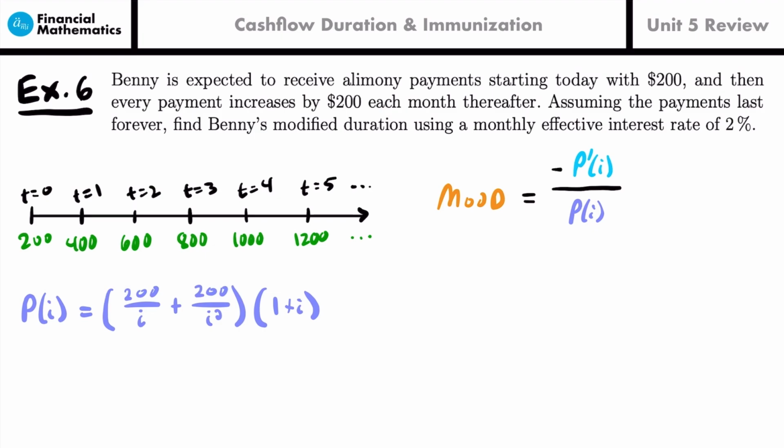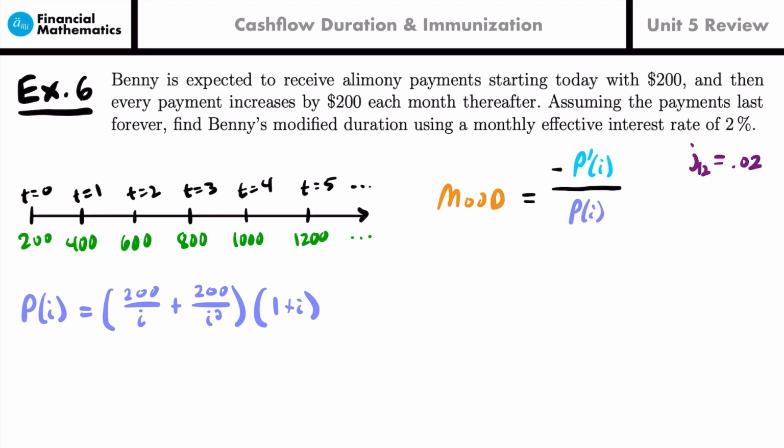All right, I know I keep saying that. That's probably like the 5th time I've said that now, but I just want to make sure that it's clear what we're working with here. And if you're not familiar with this formula or you forgot it, make sure to go back to Unit 2, where we talk about how we value different types of annuities and perpetuities. Okay, but now we have a price function that we can work with. So if we want to calculate the modified duration at an interest rate of 2%, which, by the way, let me write that down. We have a monthly effective interest rate, which would be J sub 12. That's equal to 2%, or 0.02.